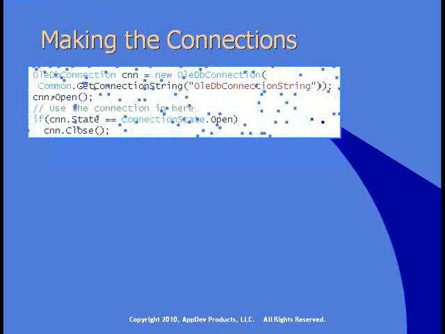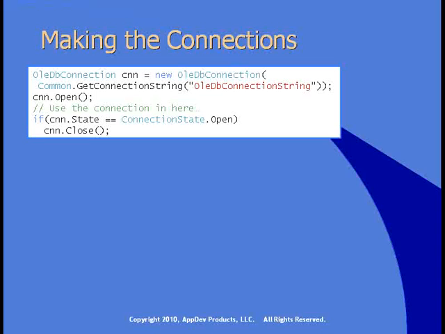To make the connection, you might write code like this. This creates a new instance of the OleDbConnection object. Remember, that's the System.Data.OleDb.OleDbConnection object. And its constructor allows you to specify a connection string. When you do that, you can instantiate the object, store it away into a variable, and you must open it before you use it. So this code calls cnn.Open before attempting to use the data. We'll use the connection, and we'll look more later at how to do that.